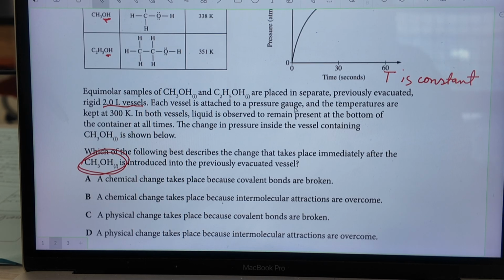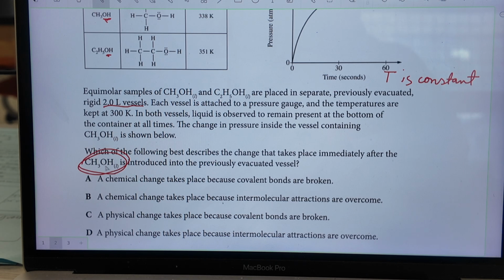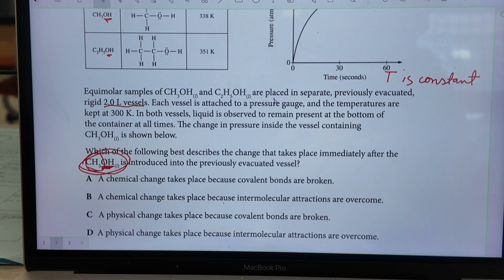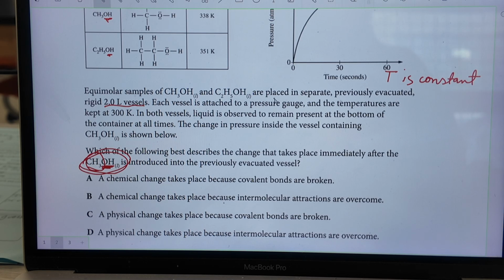and so there's a physical change because it's still methanol, right? Because it's a methyl group right here, and OH, which is the alcohol, so it's methanol. You're just changing the phase, and what's being broken is the intermolecular attractions, like hydrogen bonding between methanol molecules, which is allowing it to evaporate into gas and increase the pressure, right? And we see that here.